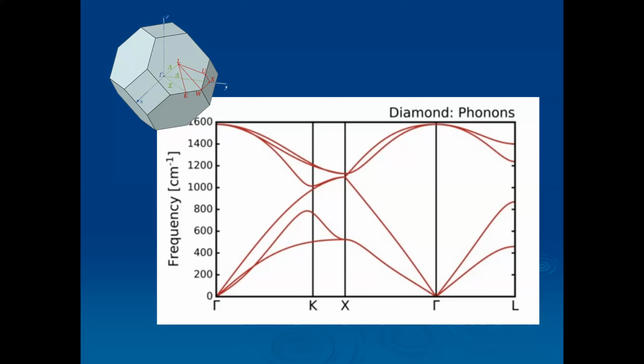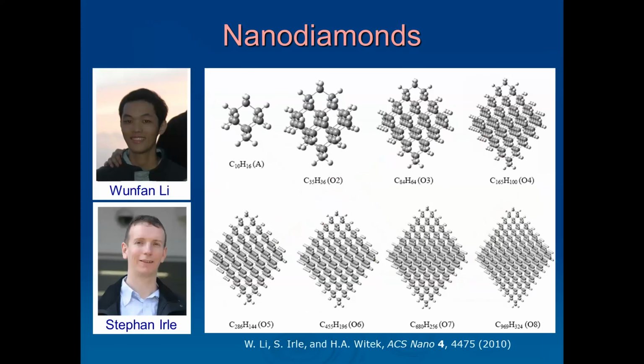Okay. The first Brillouin zone of diamond has quite a complicated shape, but only one point of this Brillouin zone, located around the gamma point, contributes because of the selection rules related to energy conservation and momentum conservation. Now, if you look at the larger crystals, I started with adamantane and going to larger and larger crystals, you have a series of nanodiamonds that finally, at the end of the day, should converge to the spectrum of diamond.